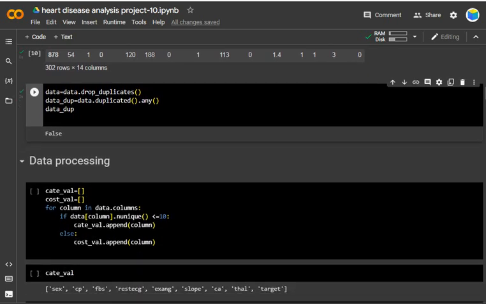Now the next step will be data processing. Most of the time we have to understand data processing.